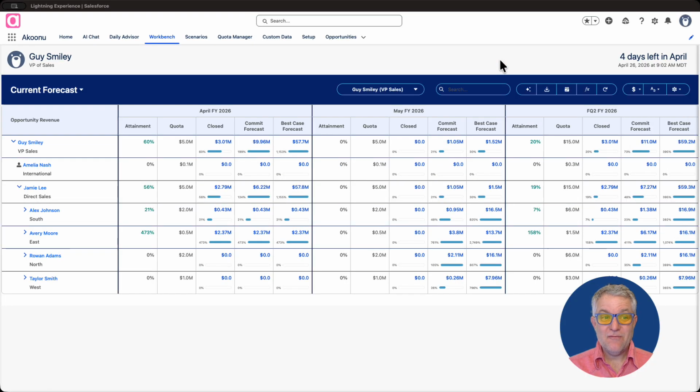So that's a quick overview of the Workbench feature. Again, this is sitting on top of Salesforce's native pipeline forecasts. The Workbench brings together the forecast data, lots of ability to drill down and inspect the data, your pipeline, the opportunities, your sales methodology, everything in RevWorks comes together in this one place.